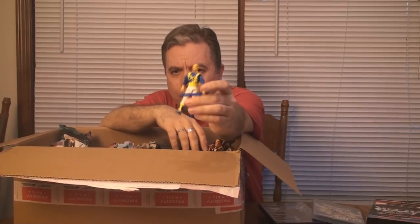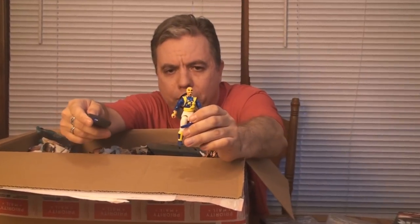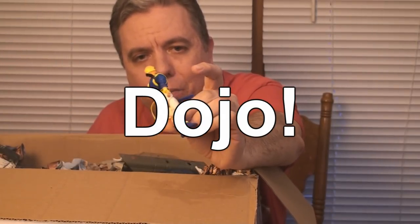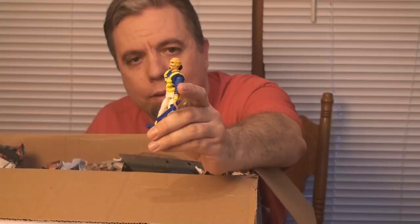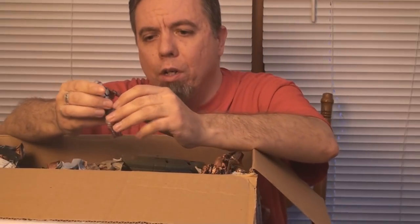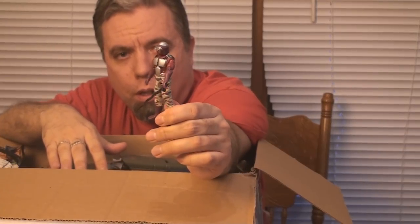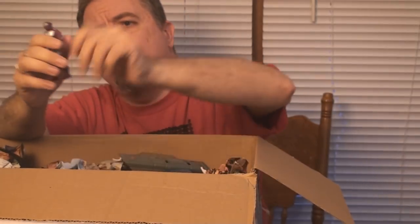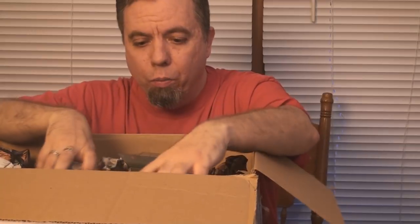There's this Ninja Force dude — he's got a ponytail. I'm totally blanking on his name. I have read his name dozens of times, but at this exact moment I cannot remember it. I feel terrible about that — I'm an awful GI Joe reviewer. You should probably go find someone else to watch because I can't remember ponytail guy's name. There's a nice Night Creeper with his sword. I'm actually pondering a review of Night Creeper — I don't know if I'll get to him this year, but it's a figure I've been wanting to get to.